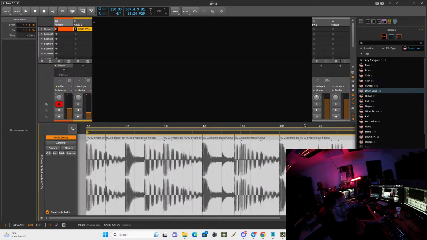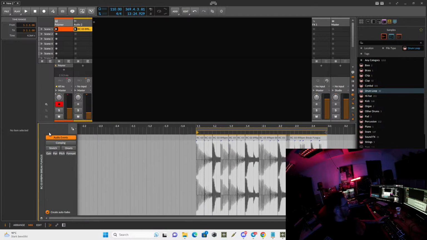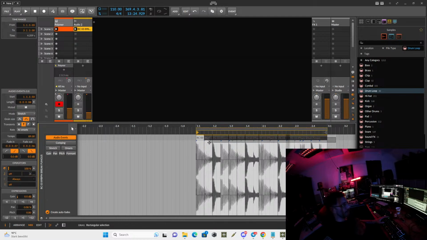I can even split it very often if I want, and then if I split it, I can select the pointer tool, select all these parts, and they will be acting as MIDI notes actually, because we can same way like in MIDI generate the random parameters for these audio samples.